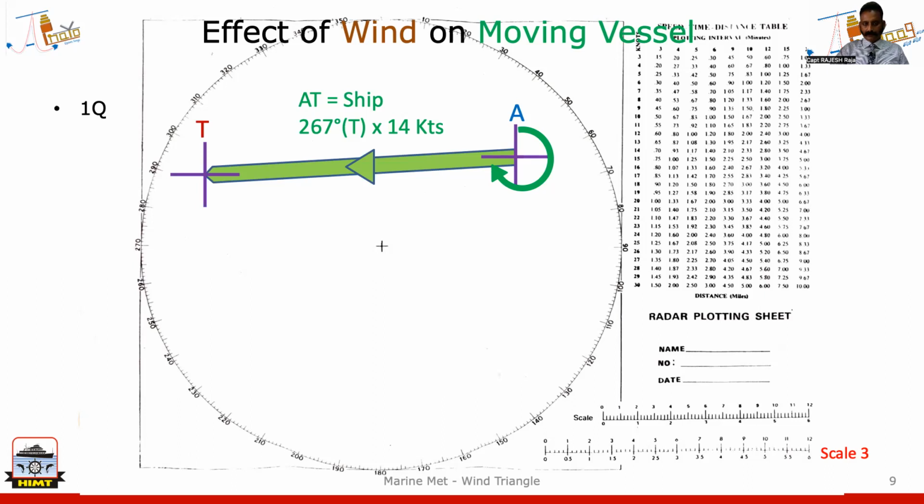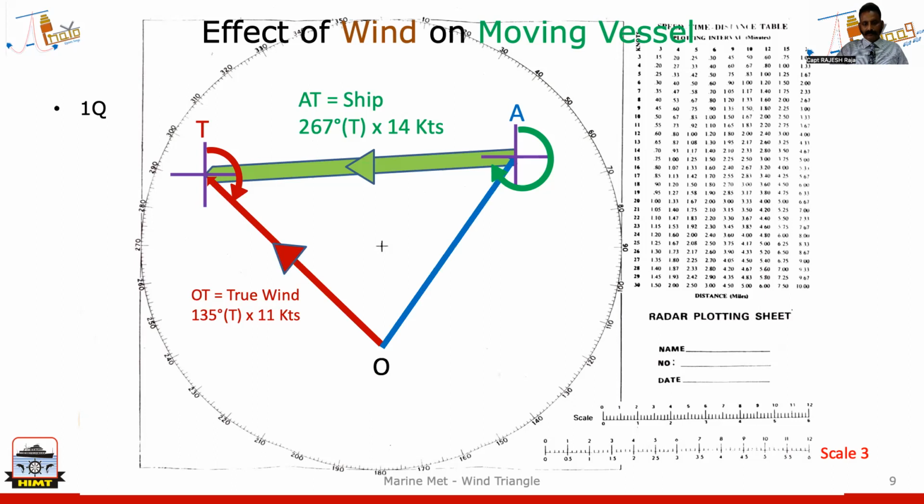Okay. Now he has given me the true wind already. It says wind is coming from 135 degrees. So wind is coming from southeasterly. So my full diagram is going to be on the southern part of this vessel. That is why I chose a little bit north on the paper. Okay. So I'm going to measure 135. Put it. Please look at the arrow. Wind is coming from 135 and this length is 11 centimeters, which I measured with the scale. So this point becomes my O. Please join O and A, and this becomes your direction of apparent wind coming from.